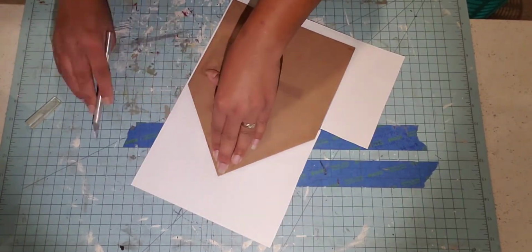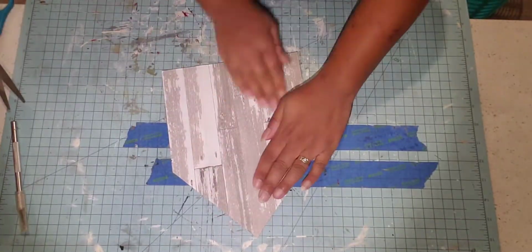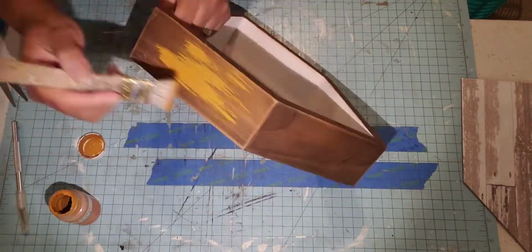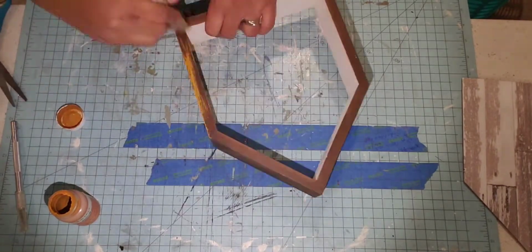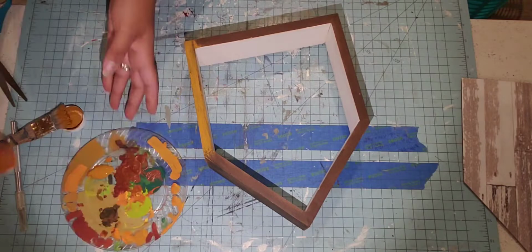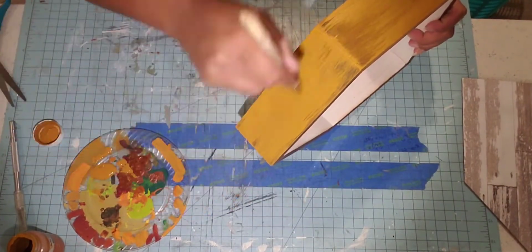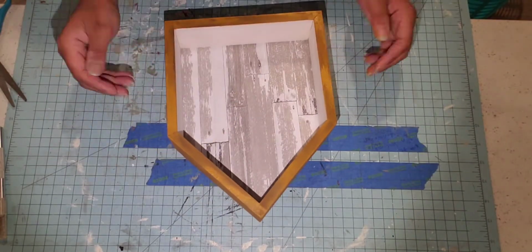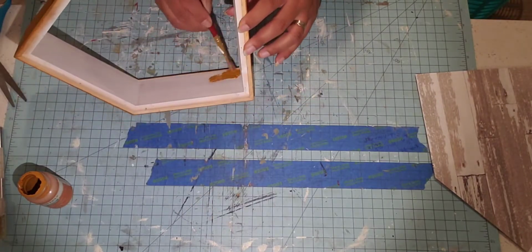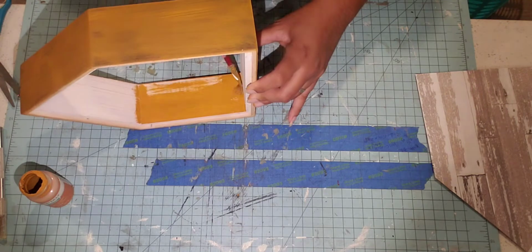I let it dry completely, and I just went ahead and trimmed out the edges. And this is paper, they call it whitewash shiplap paper from Michaels. Here I am painting this color. It's actually Waverly Pumpkin, but I mix a little bit of chocolate brown in it, and I think it's acrylic paint. You could use Truffle by Waverly as well. It doesn't matter as long as it kind of gives it a warmer tone. I did not like the white in it, so I went ahead and painted the whole piece.